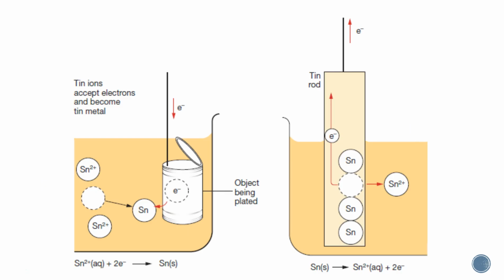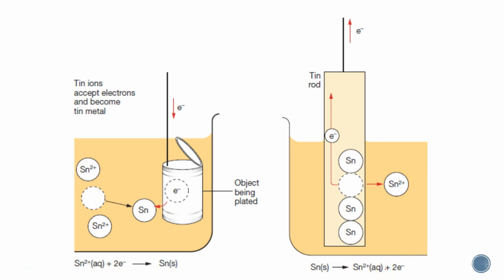So this is just a bit of a close-up of it. This is still a redox reaction, so we can't have oxidation without reduction. As the tin is oxidized off the anode, it is deposited by being reduced onto our cathode, in this case the object. You can notice here that our two half equations end up being Sn2+ + 2 electrons goes to Sn solid at our cathode, and at the anode, Sn solid goes to Sn2+ + 2 electrons.